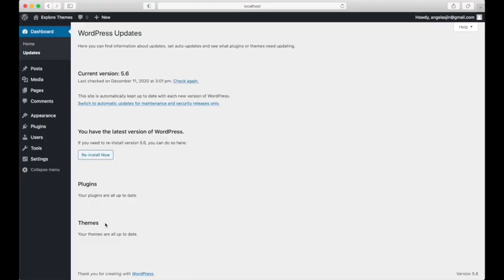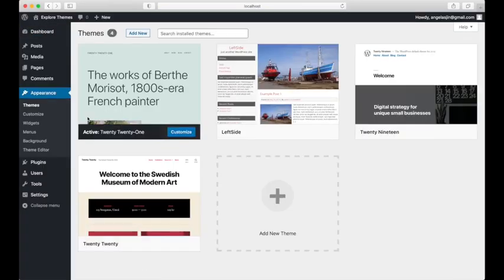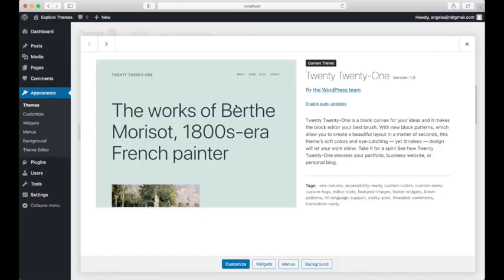In order to make this process easier for you, WordPress allows you to enable automatic updates for each of your themes. That means whenever a new version of the theme comes out, your WordPress site will automatically update to the latest version of the theme for you. So, how do you enable automatic updates? Just navigate to the Themes page where you can enable auto updates for each theme individually. You can also manually update your themes from this page.